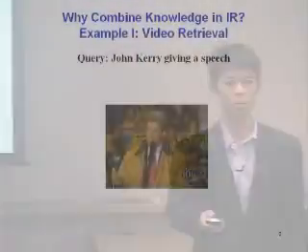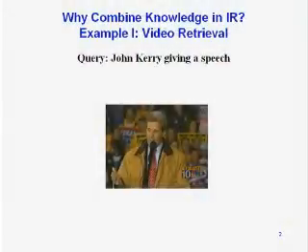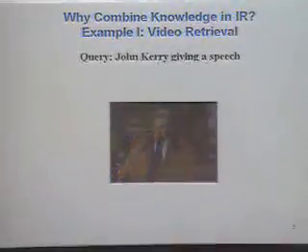So let me show you an example of why we want to do knowledge source combination in information retrieval. How many of you here have ever used a video retrieval engine recently? One? Only one? Okay. So the basic idea of video retrieval is very similar to text information retrieval. The only difference is that it will return video clips instead of text documents. So let's take this example. If we want to find the query, John Kerry is giving a speech, this is a video clip that was relevant.